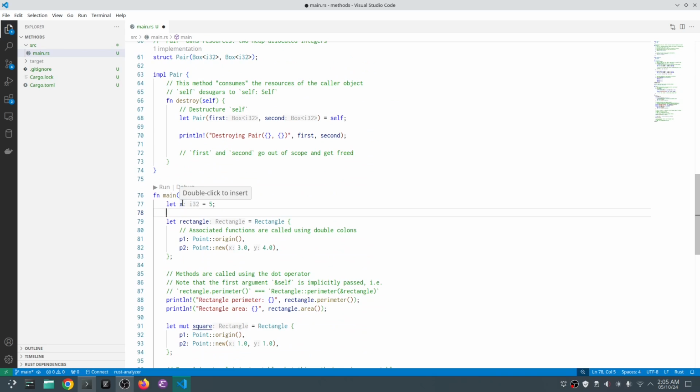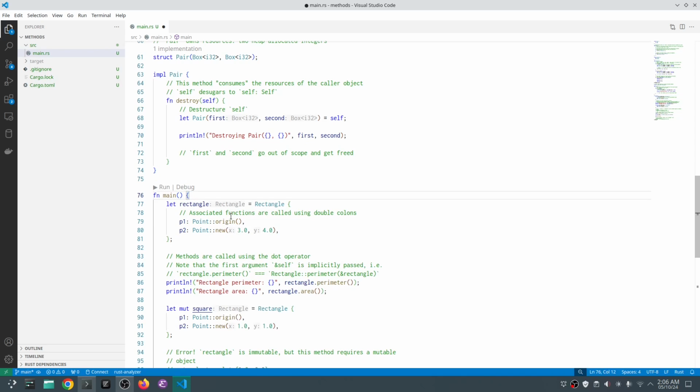x is an instance of i32. That is, x is a variable and 5 is our value. So be clear, x and 5 are basically the same thing here, but they are slightly different also. But i32 is the type here. So i32 is the type and x is an instance of i32 having value 5. So be very clear about these three things, otherwise very soon you will fall in trouble.